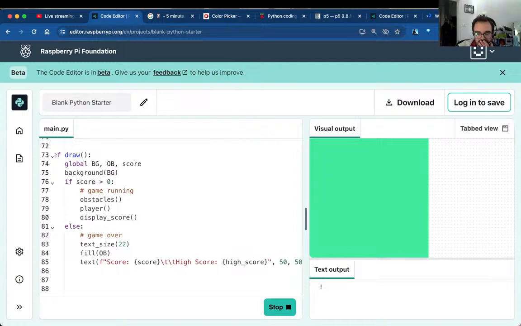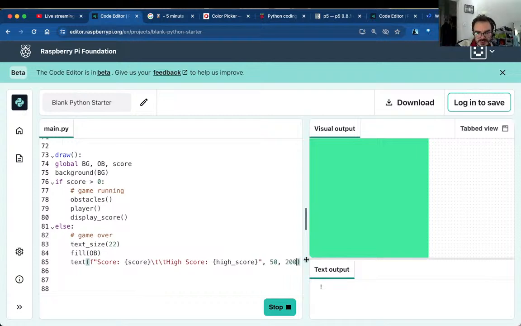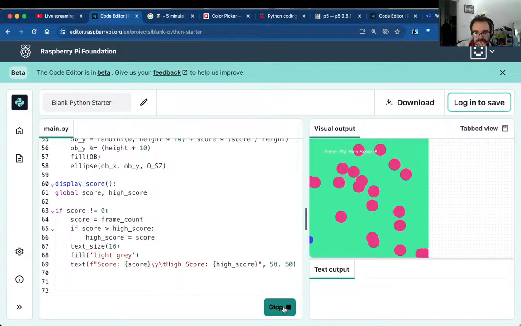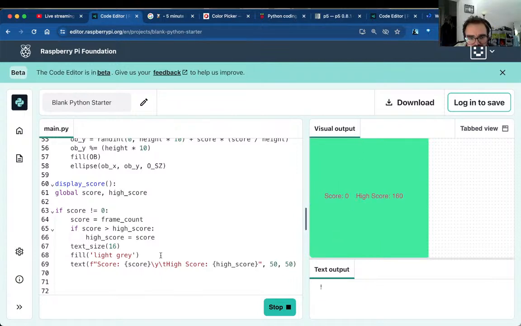And the middle of the screen meaning Y is 200. I'm going to have two tabs here as well. This is completely not what I expected. Yeah, because I put \Y, not the T. Okay, back to 22. Yeah, that's pretty good.